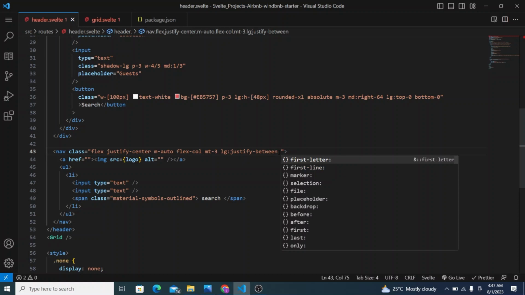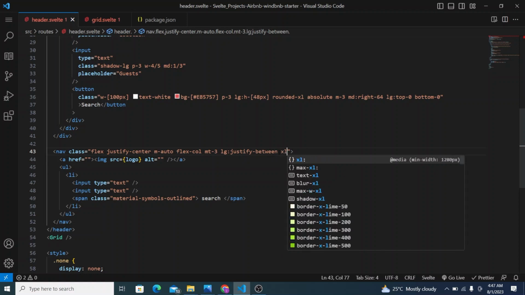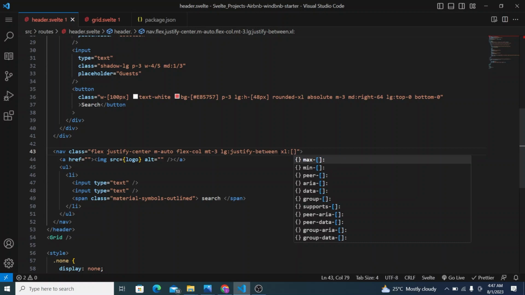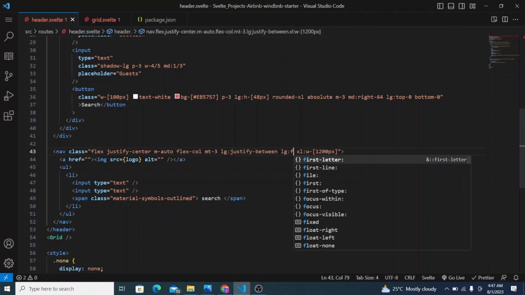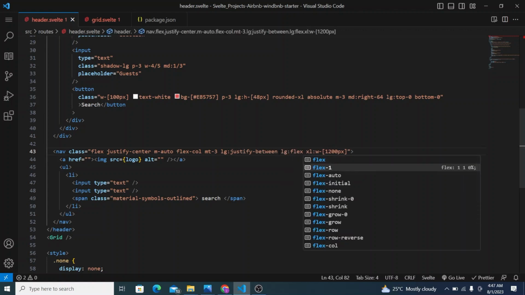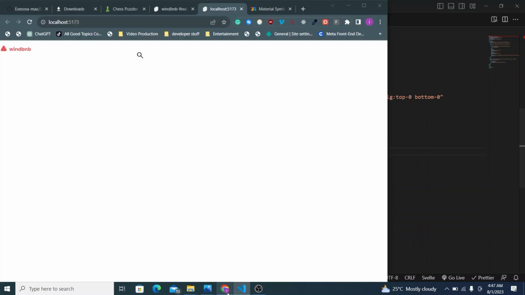And on extra large screens, we want it to have a width of 1200 pixels. Finally, last but not least, large should have a flex of. So now you should be able to see that effect take place right there.